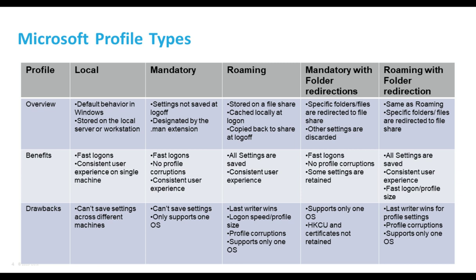Another problem that we have is profile bloat, profile size, and that impacts user logons. If I have a couple gigabyte profile, no matter how fast my storage is, it's still going to take time to copy that profile down from the file server to my local client device, whether it be a published Zen desktop client or a server operating system.